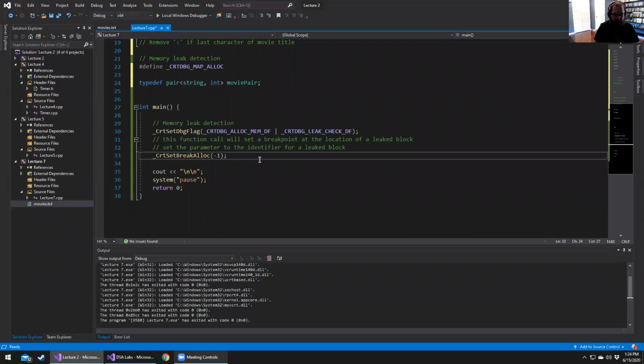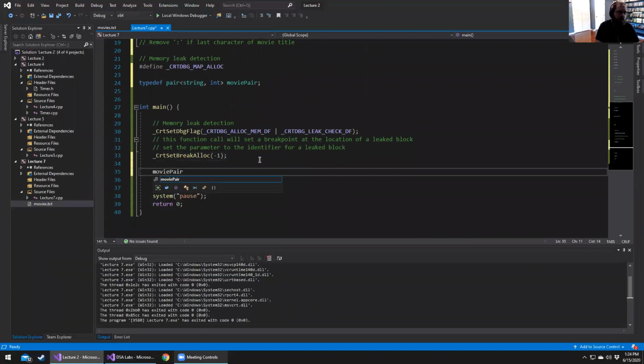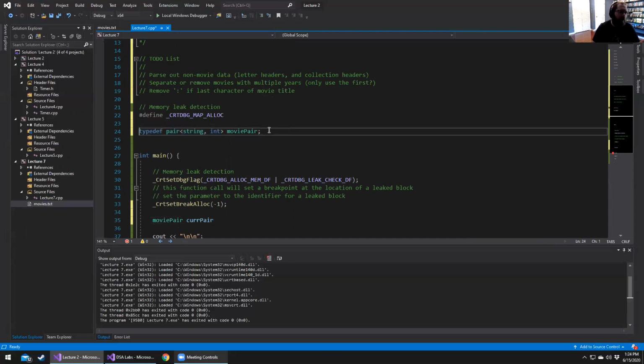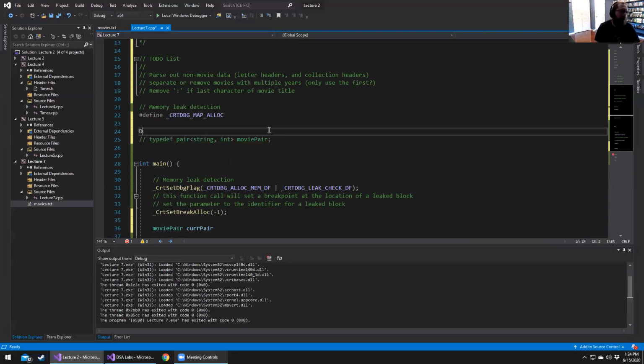So if I make a MoviePair called curPair, we can see that it knows that it's a string and an int. There are two ways to do this. We can do it as the typedef, which is going to allow us to get our IntelliSense and stuff, or we could do it as a pound define.